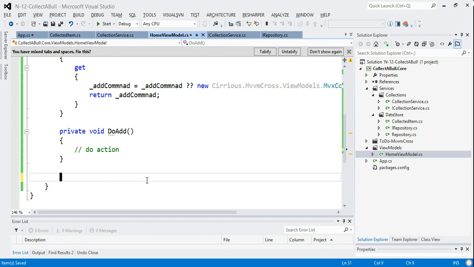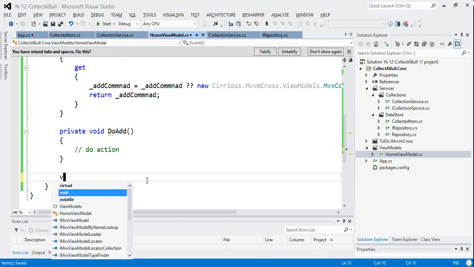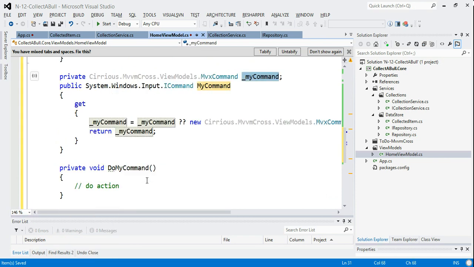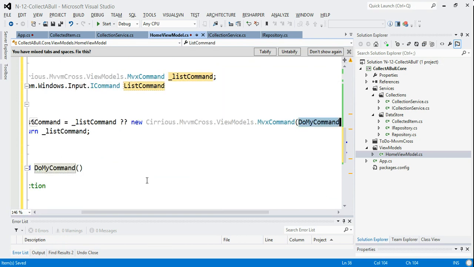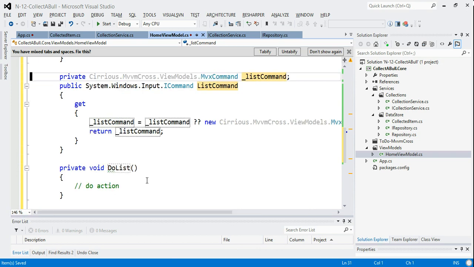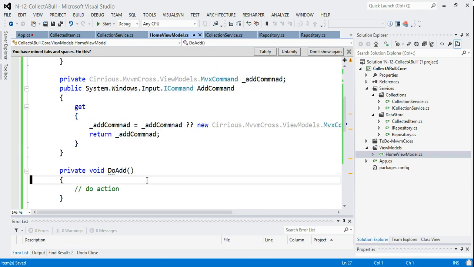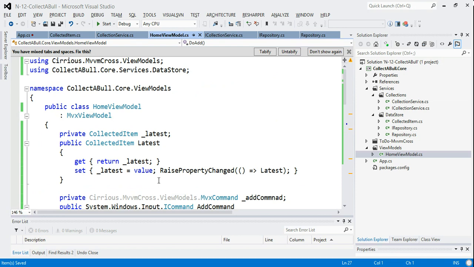So again, we'll just add them in here. CMVX, and this is a list command. Quite often I wouldn't use a snippet for this because I could just put it all in line, but just for now, so I don't confuse anyone, I will do that. So there's our list command done as well, and that's our home page.